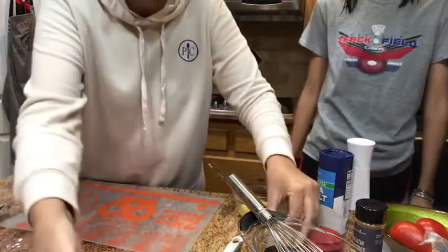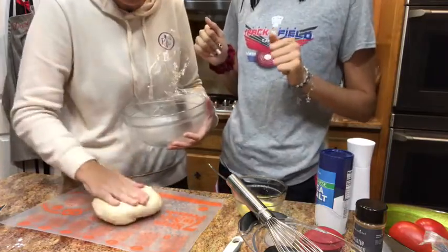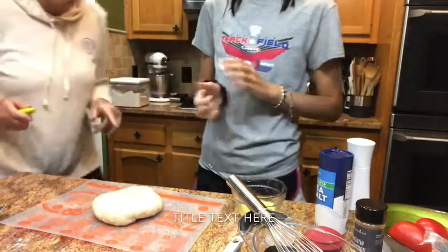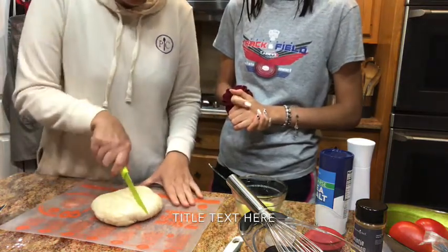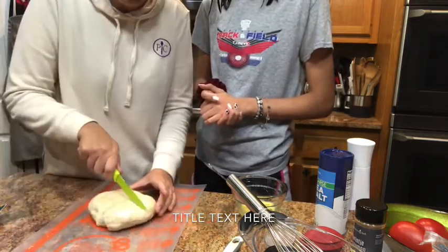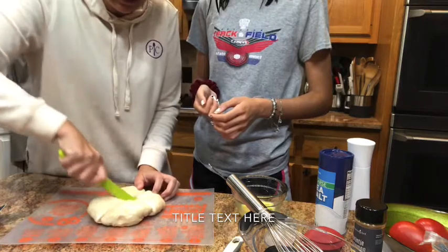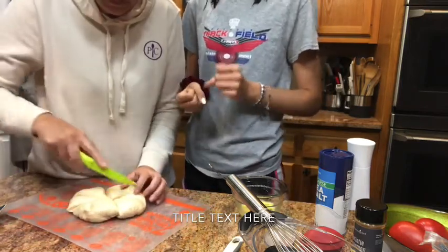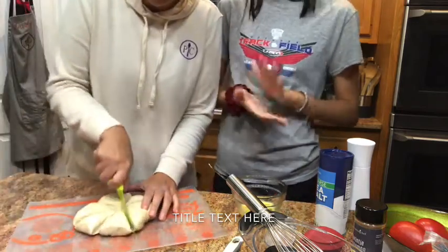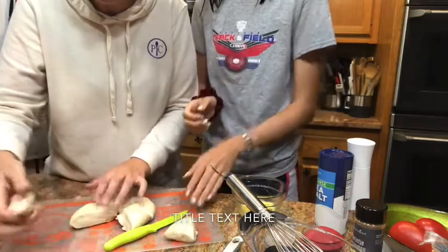While that's heating up, we're going to take our mat — which has all our measurements on it — and put the dough down on it. It smells really good! We're going to divide this into eight sections. We'll cut it in half, then cut it in half again — I'm going to flip that so I don't have to turn the whole thing. Then each one of these we're going to cut in half. Now we separate them and lay them off to the side.